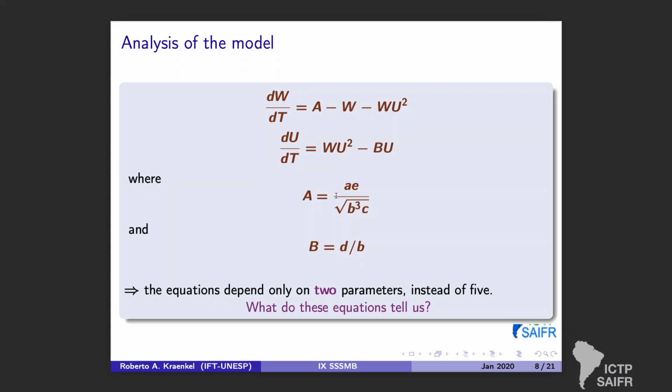And you can use the rescaling of variables to simplify the model. And then you learn also that the general characteristics of the equation, the qualitative analysis that we have been performing for many other equations, depends only on these combinations of parameters, and therefore you reduce your parameter space from 5 to 2. And now it's much easier to explore. Okay? So this is the idea of rescaling of parameters.